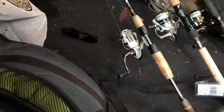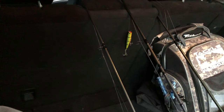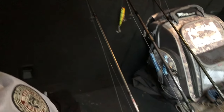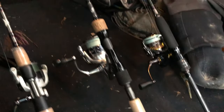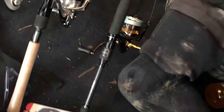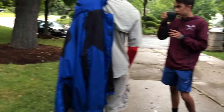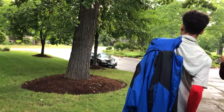Here are our setups. We got one guy with the micro jig. We got one guy with the good old dollar pop, BPS popper, that bargain bin popper. And I got a little Japanese rig, Paku. It's a little Japanese rig from Japan that not that many guys know about. And we're just waiting for Nick to get his GoPro from the Uber, and then we'll be on the road.